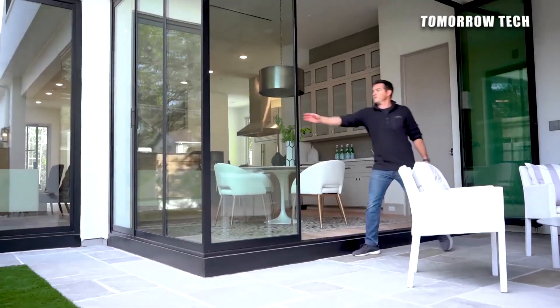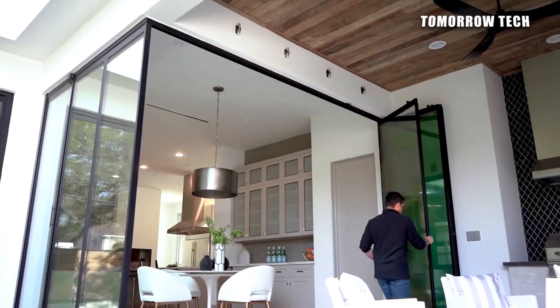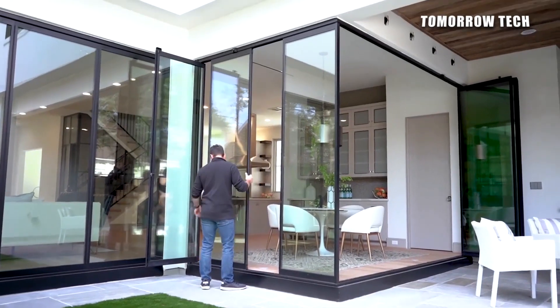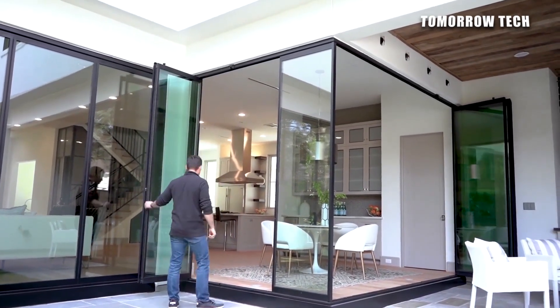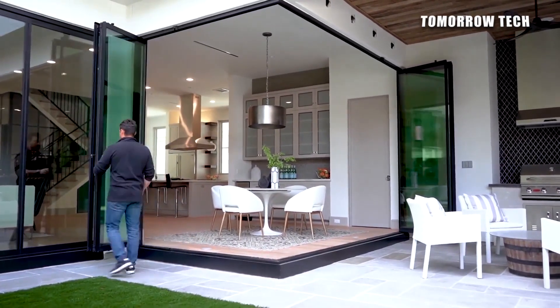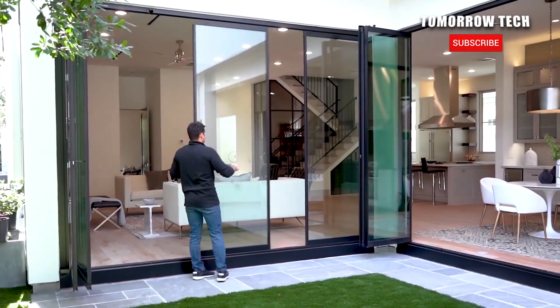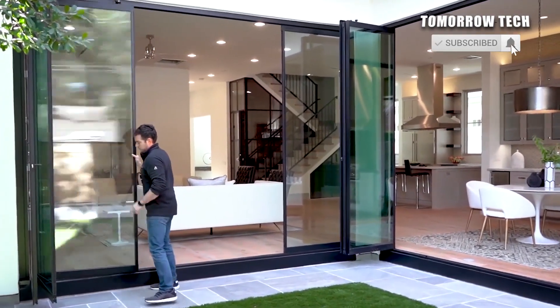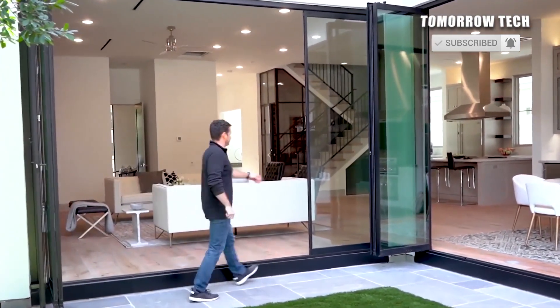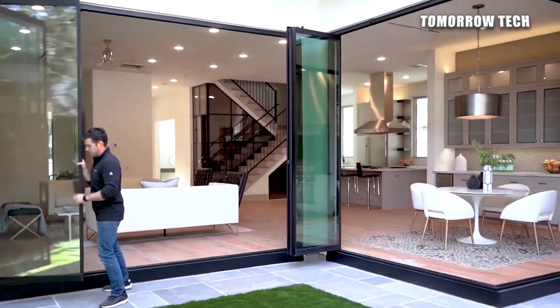These glass panels have a patented bearing configuration that enables them to slide effortlessly, ensuring they cannot slide off their tracks. Lockable glass panels also guarantee safety with an optional key system. This system gives an attractive look to houses with a zero-post corner unit, giving you the chance to overlook the pool, look up at the sky, and convert a closed housing system into a full, sunny, and bright place.